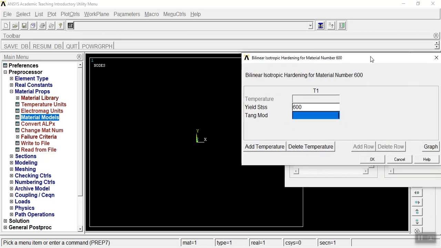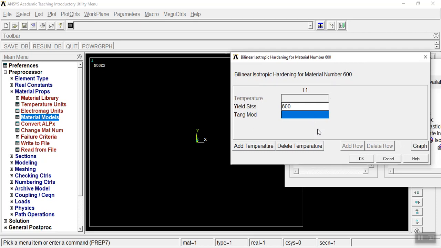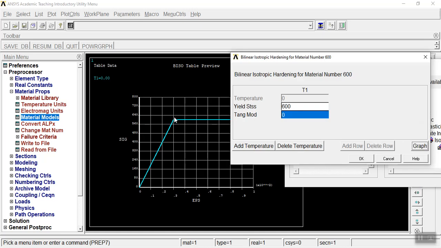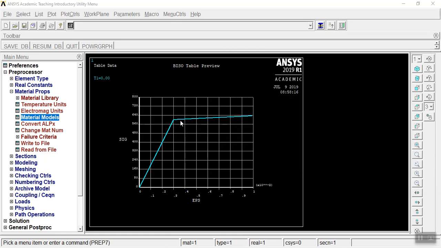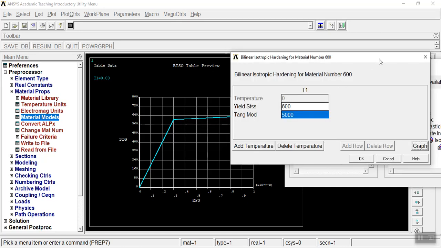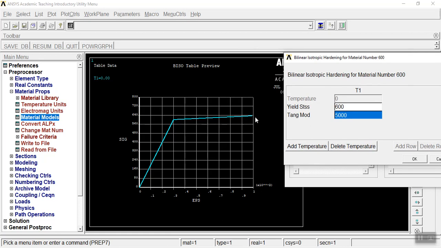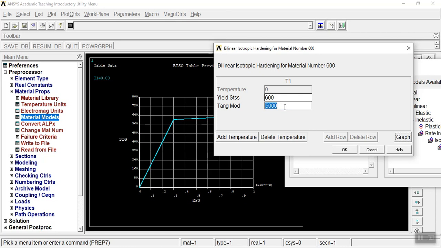It doesn't affect the result so much, or almost doesn't affect the result in this case. But if you enter it 0 and you plot the graph, you see it's totally horizontal. If you enter it 500,000, for example, then you see how it's coming up, referring to the hardening of the steel. So we can keep it 1000, for example. It doesn't affect so much.